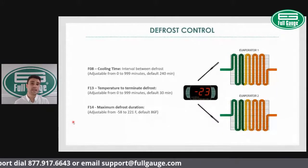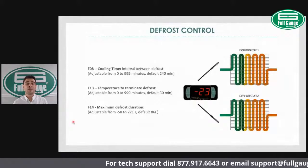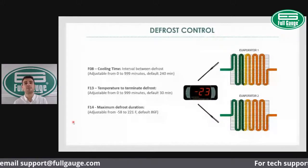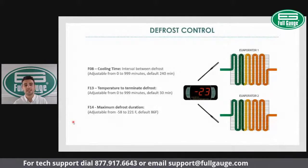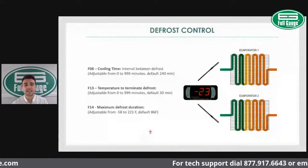In addition to that, you have a safety function, which is F14. It's a maximum defrost duration. In an event that the defrost cannot terminate based on temperature, you have a maximum defrost duration for safety reasons. And there you can set your maximum defrost time. So those are the basic defrost settings.